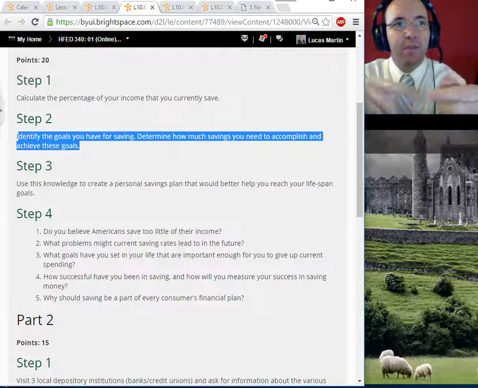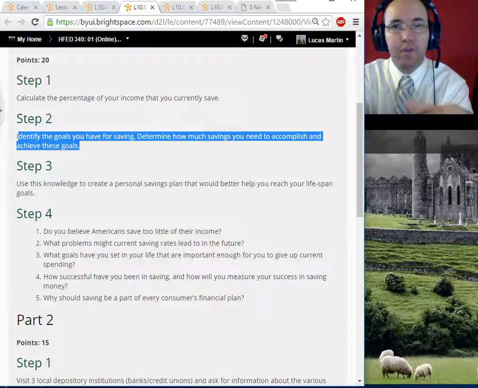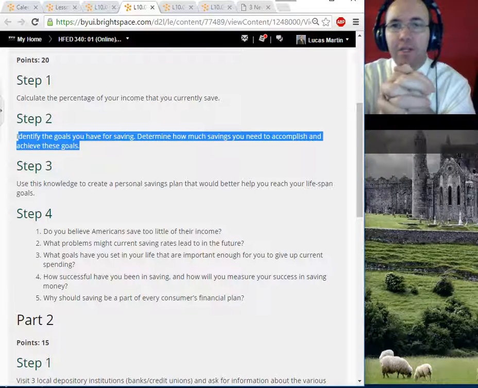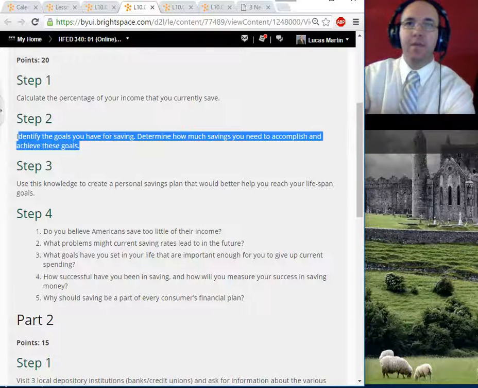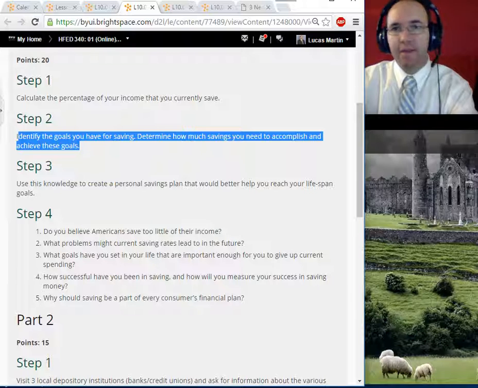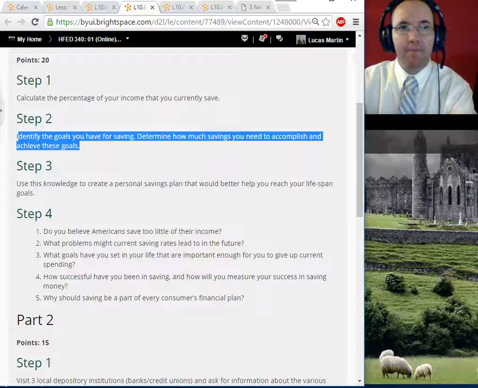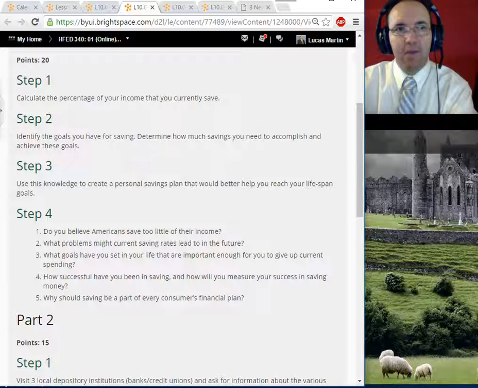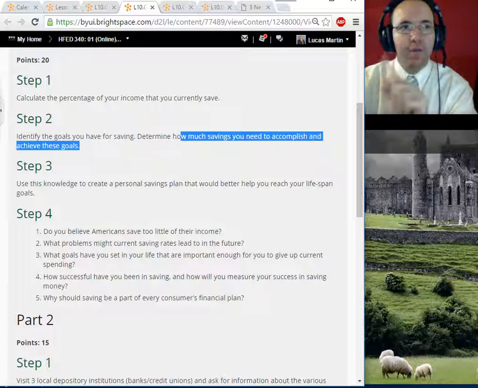You looked at something, so you need to decide what it is you're saving for, if it's a car, if it's a house, if it's to pay off your student loans, if it's retirement, if it's to go on a trip, whatever it may be, buy a new TV, a mattress, and then how much you need to save to accomplish that. So you've got to say, hey, I need to save $1,000 for my new mattress, or $5,000 for my car, whatever it may be. Okay, so I want the specifics. What is the goal? How much the amount is? And you need at least three of them.